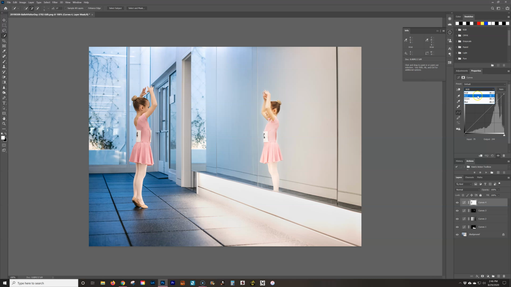So what I'm going to do now is select one of the color channels, and this color cast is primarily blue, so I'm going to go to my blue channel, and I'm just going to drop, and it's mostly in the shadow, lower midtones, but it's going to affect everything. I'm just going to drop those blues, and you can see those blues fading away. Once I remove those, it's going a little bit green for me. So I'm now going to go to the green channel, and I'm going to take that same spot and lower the greens. That's getting us a little bit more towards neutral. And then we can go to the reds and play around with that.